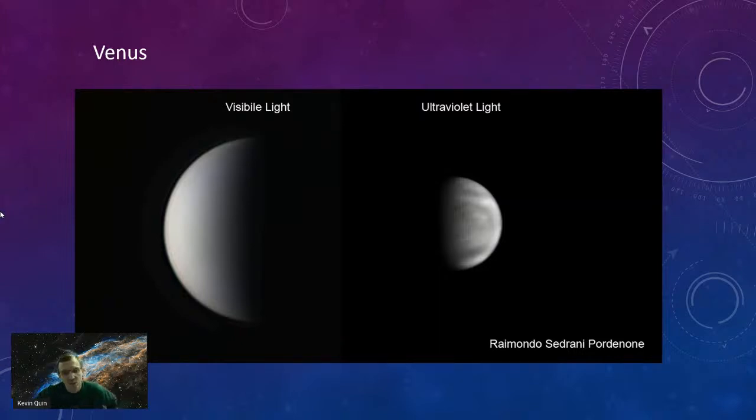Now, if unlike me, but like my friend Raimundo, you have ultraviolet filters and a camera that is set up to do ultraviolet imaging, then you can penetrate down through some of those cloud layers and you can see the cloud layers that spin around Venus. And you can get some really nice imagery, which is what Raimundo is showing you right here.